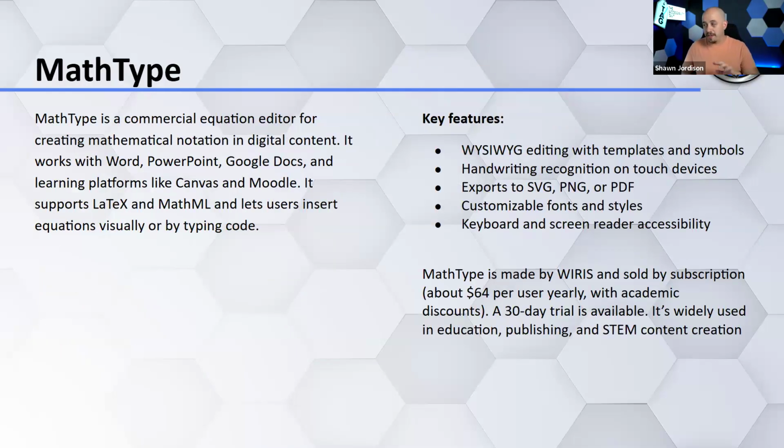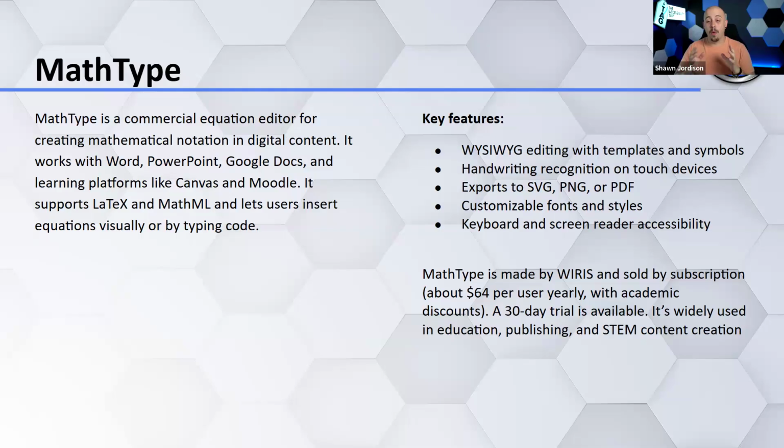So let's do a little bit of a deeper dive for MathType. MathType is a commercial equation editor for creating mathematical notation in digital content. It works with Word, PowerPoint, Google Docs, and it's actually integrated into the default equation editor for Canvas and Moodle. It supports LaTeX and MathML and lets users insert equations visually or by typing code.